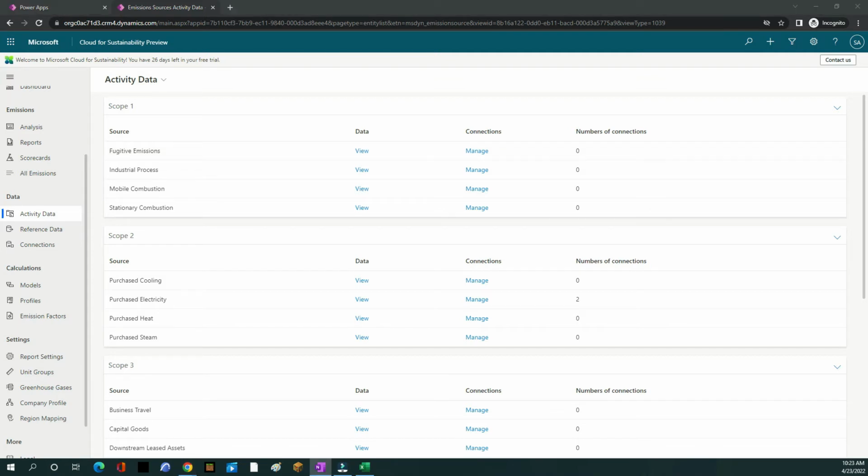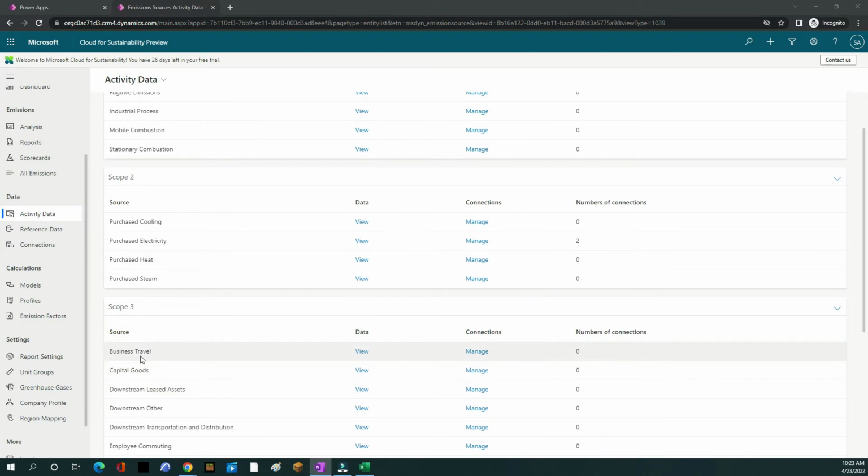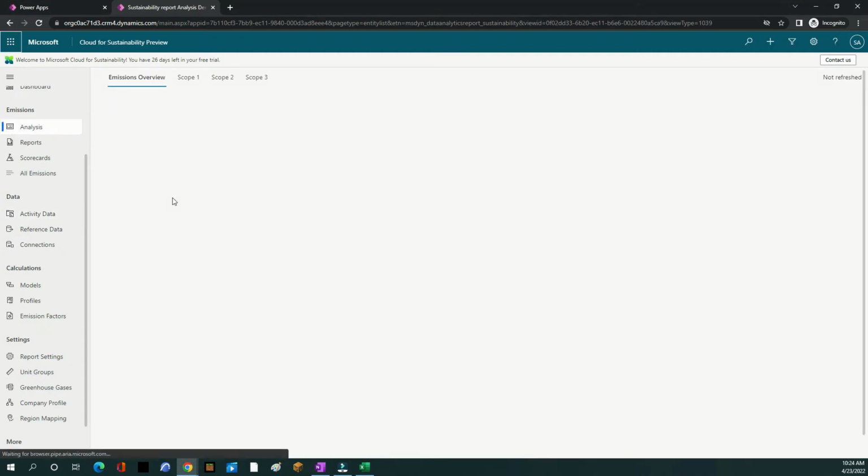The first scope are emissions that are owned and produced directly by the organization during the manufacturing or industrial processes. Then we have the scope 2, which is practically emissions that are indirectly produced by purchased energy, for instance. And we also have scope 3. Every organization has some business travel, some capital goods, and so on. So during the value chain, every organization is producing some emissions somehow, and this is something that needs to be reviewed.